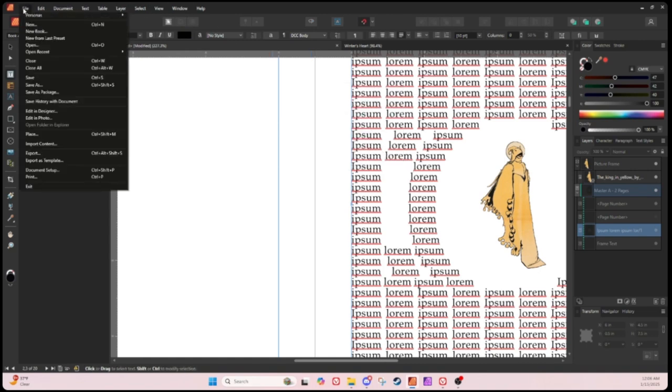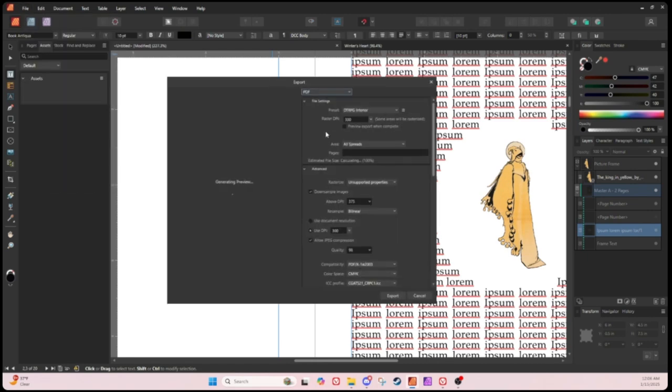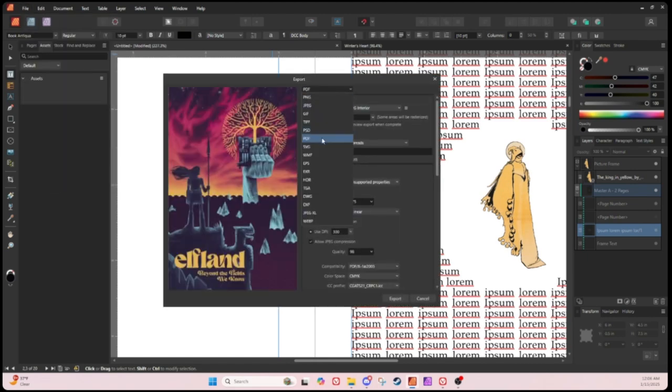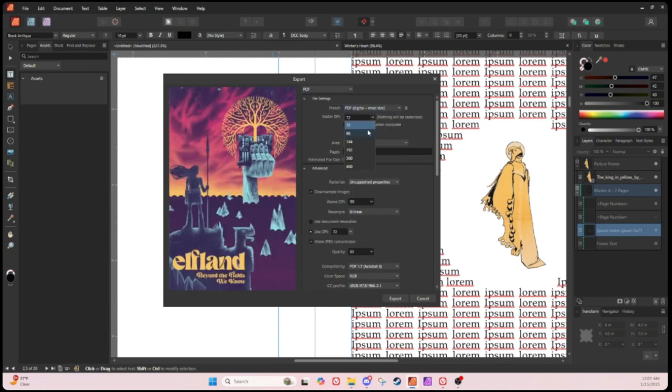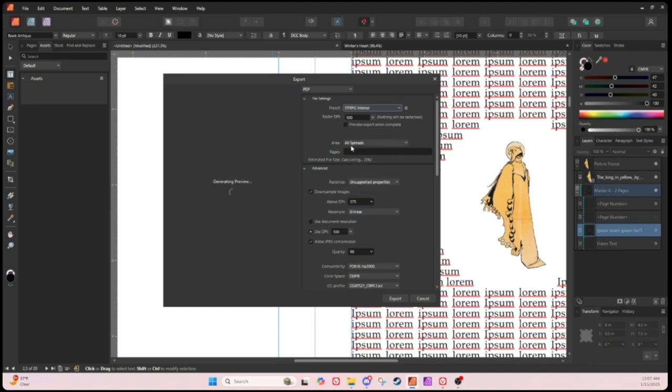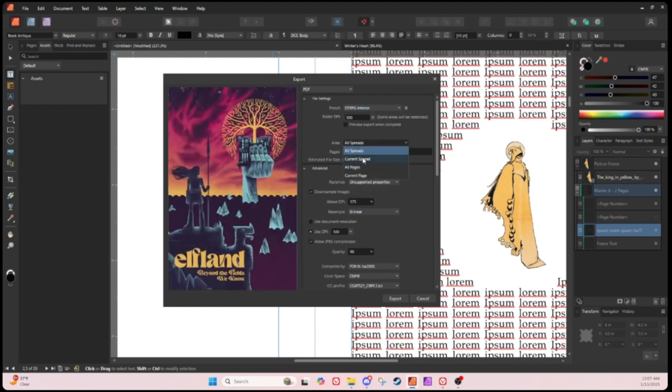All right, then go over to File. I'm sure you've saved your document many, many times by this point. Export. Probably going to export as PDF. That makes sense for just about everything. It's going to come with a few presets, digital small size. I like upping that a little bit. 144, you're going to get better pictures coming out of there. Less than that, they look pretty pixelated. I use TTRPG Interior for most of my print files, or some version of it.